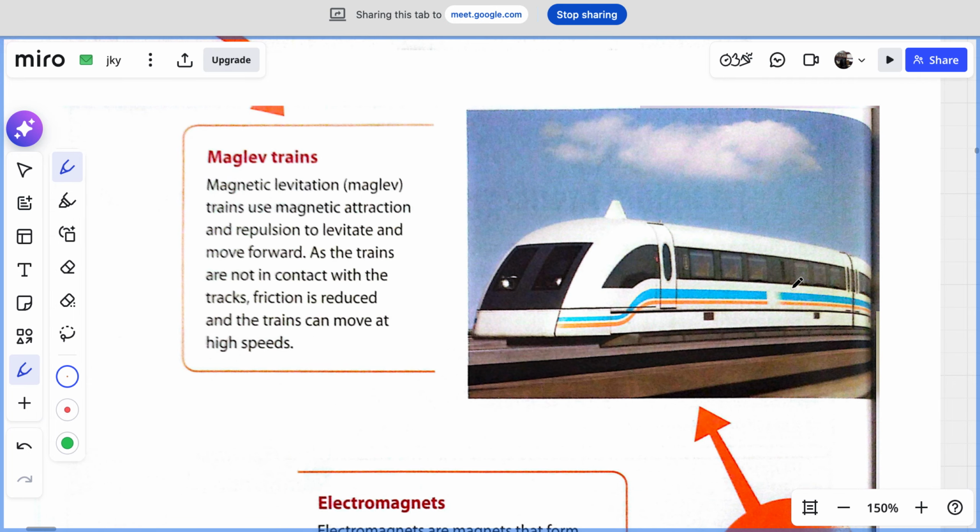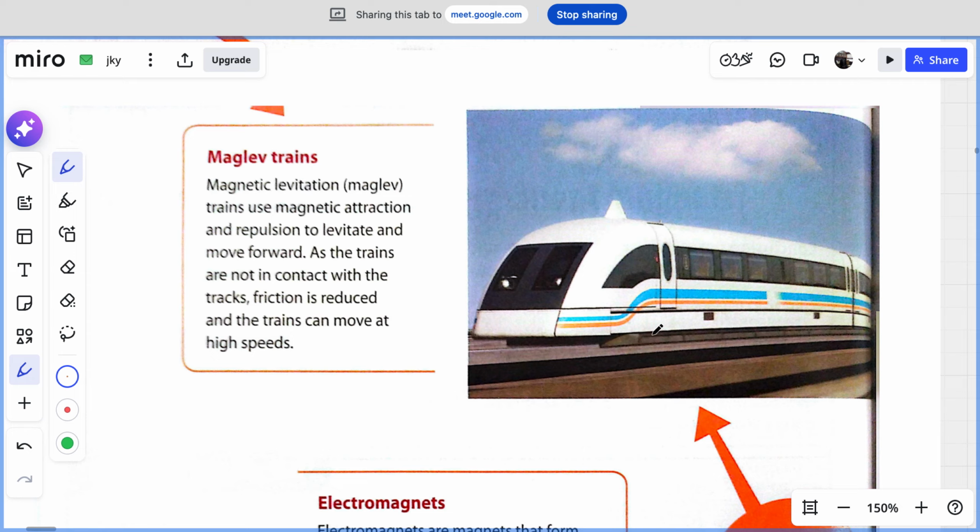Another one is the maglevs. I think at the beginning of the video we talked about maglevs, magnetic trains. Now, this fast-speed train runs on a track. The train tracks are made of magnetic material, maybe steel or iron, and have some magnets in them. Now the train does not touch the tracks, so frictional force is reduced as it moves.